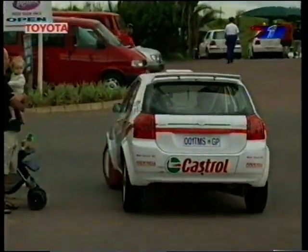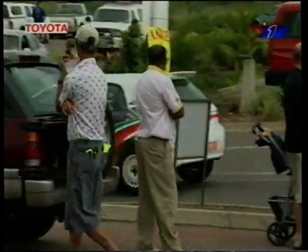We saw last year on the first event reliability was a problem because the guys hadn't tested much. Looks pretty much the same this year. A lot of cars been put together at the last minute. I think this is the rally where they build the cars for the whole year. It's over the past few seasons that's been the case, and I know Toyota's done a lot of testing, so maybe they're out of the equation this year, but I hope it's not the case, but it probably would be.